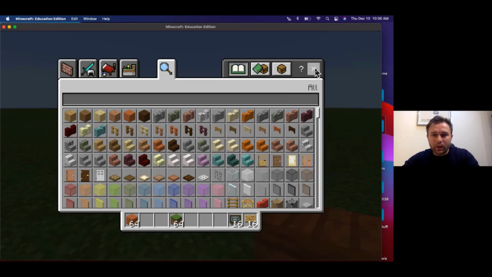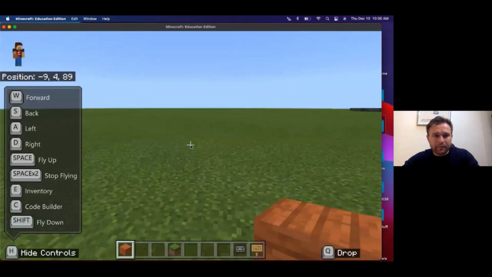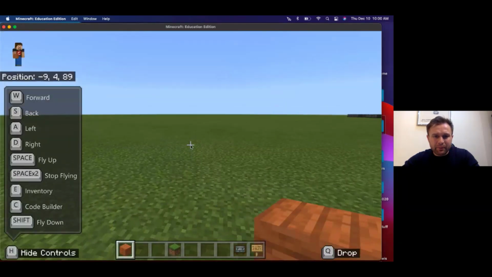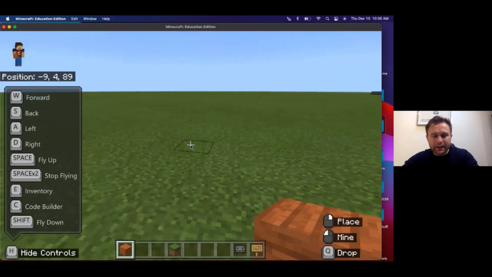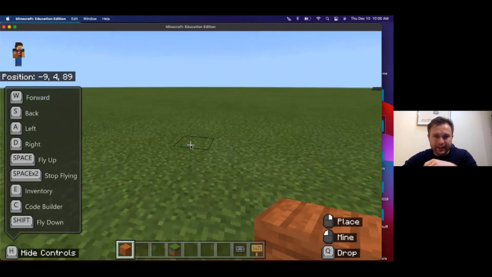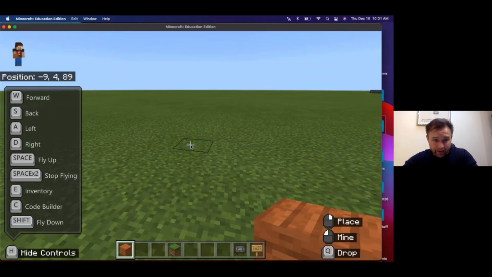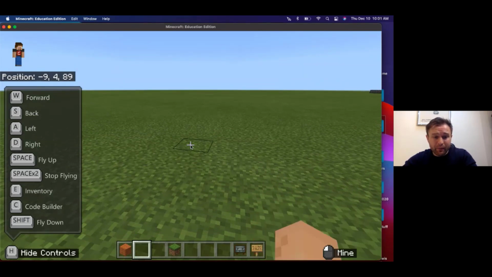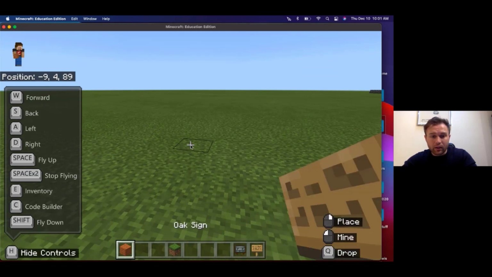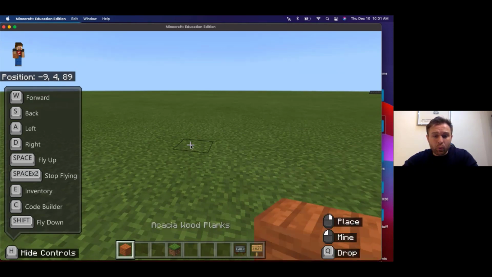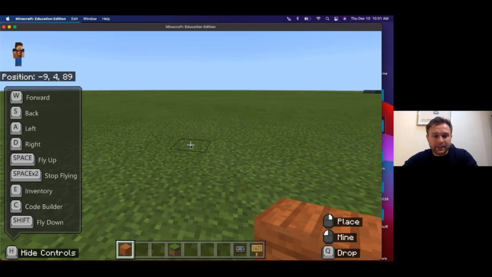So now what I want to do is start placing my block down. If you're having a tough time placing your block, I want you to have your eyes on my screen, because what you need to do is make sure that the block you want to use is in your hand. And you can press the numbers 1 to 9 to change your block. So I have a wood plank in my hand and I want to place this down.